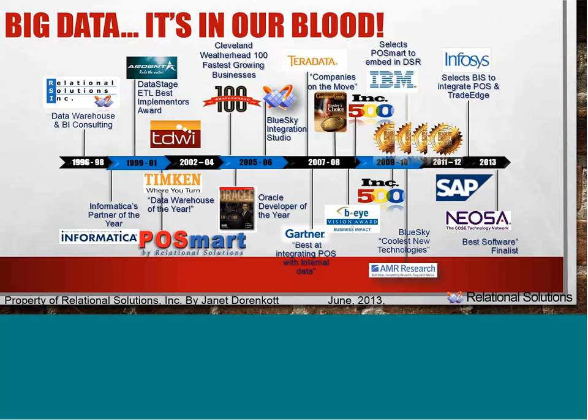The nature of data warehousing is that it's constantly changing and growing to accommodate business users' needs, as well as changes to the environment such as new applications, mergers, new data sources, et cetera. By implementing a foundational architecture that accommodates those changes, companies are able to accommodate new data, including big data. So even those of our customers today that have our foundation in place are able to leverage that to integrate big data and use that as well. Our applications really provide companies with the foundation that allows them to accommodate new changes and new data sources.